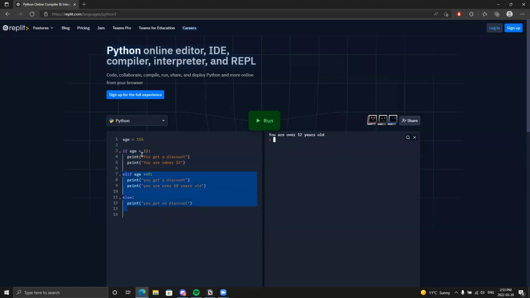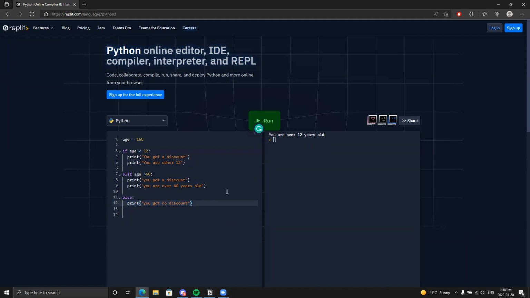But if this condition is false, it would not run this. Then Python would go to the second elif statement and check if this condition is true. If it is true, it would run this and ignore the rest. But if both of these conditions are false, it would automatically run this else statement.